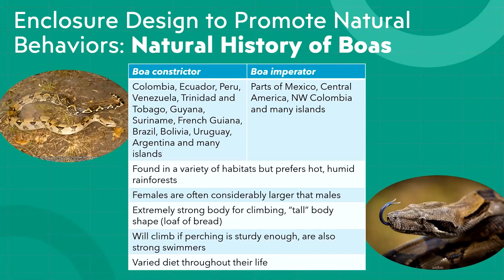Full-sized adult female red tail boas are very, very strong, and that strength is important because they're constrictors that lead an arboreal lifestyle. They need to hold onto trees to avoid falling, since they are capable of breaking their bones in a fall. They're grabbing and constricting prey while elevated, so they need to be able to hold onto the branch and their food simultaneously.